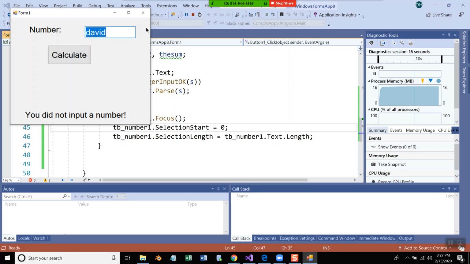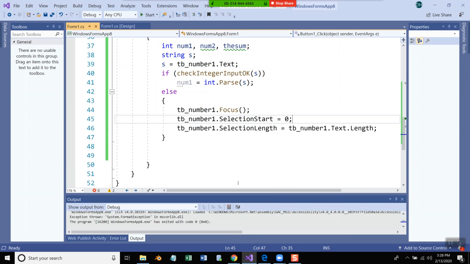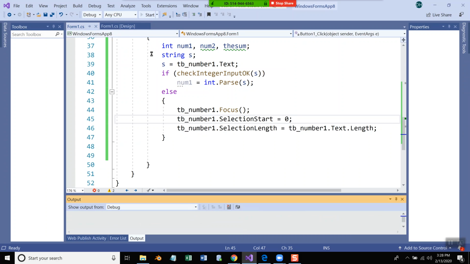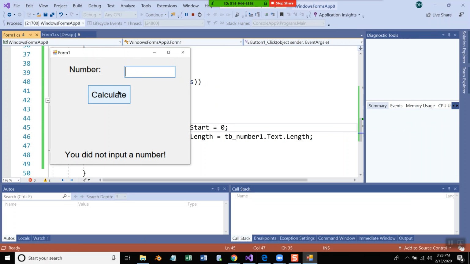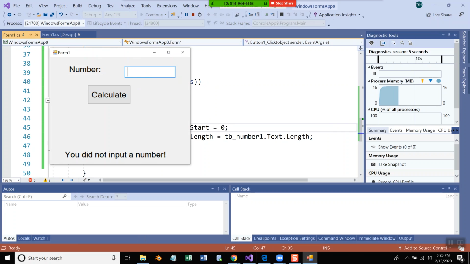Grab a drink here. Let me try to cause it to blow up. I don't know if I'll have any luck. Helps if I click it, if this would reset, just so I know it was a new error or not. But I didn't see it crash, so how can I get it to crash? I don't put anything in the blank. Let me try that. Well, so if I put spaces.